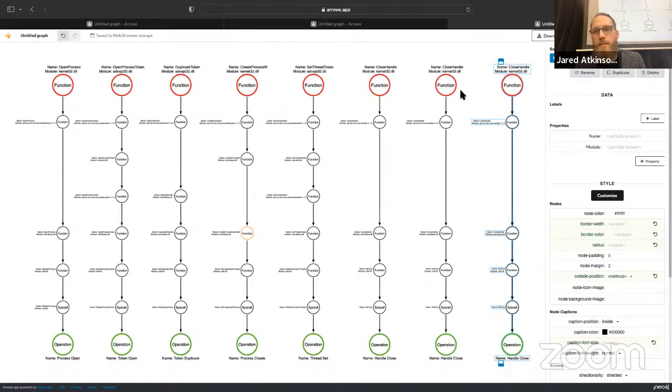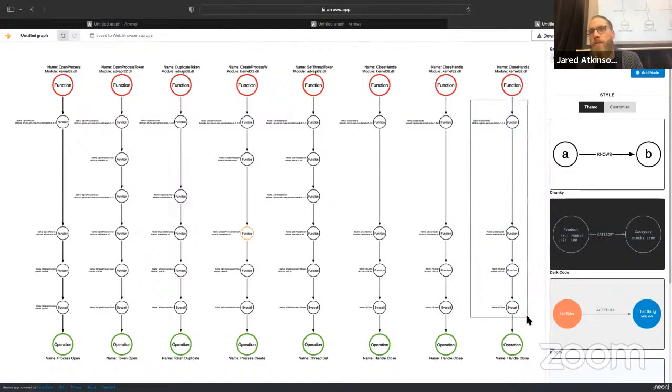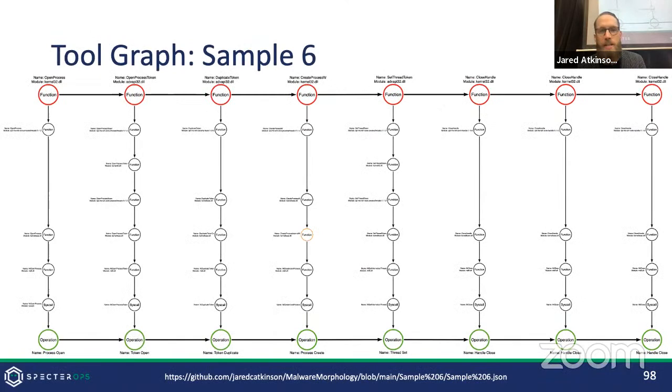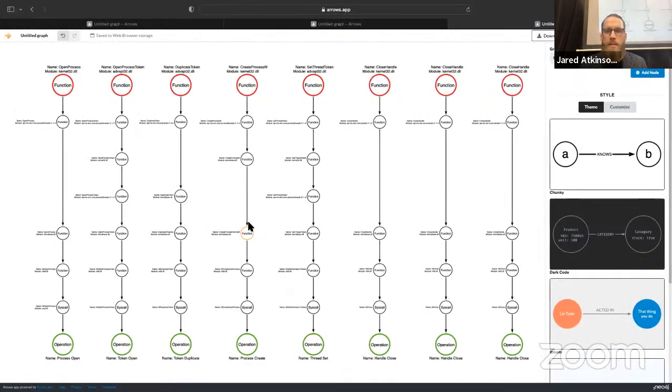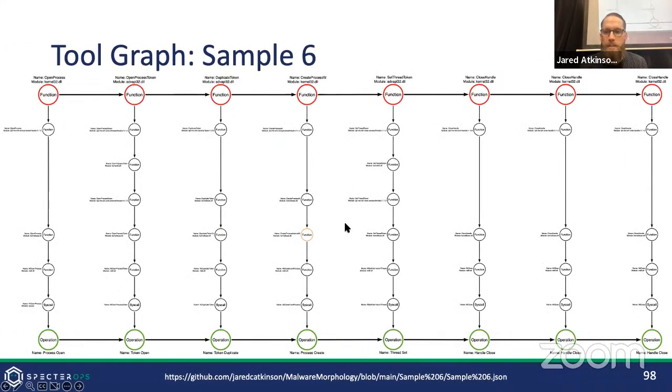So we're trying to make this something that's kind of open so that other people can contribute, or we just contribute whatever we do. And then you would be able to build these tool graphs without necessarily having to be able to fill in the middle yourself, right? And so hopefully over time that will grow. Right now, if you're doing process injection or token theft, it's going to be pretty good. The other techniques, probably not so much. So those are the ones that we've done pretty extensively. But it makes it a lot easier to just kind of build this out and get an idea for what's going on.